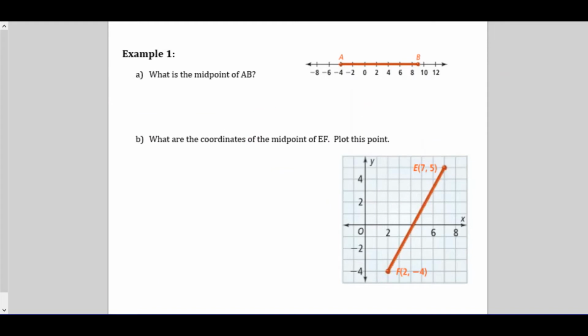What is the midpoint of AB? So we have A at -4, B at, that's halfway in between 8 and 10, so that's 9. So I'm really just taking the average of -4 and 9. So that would give me 5 on top divided by 2. You could even just leave that as a fraction, but I'm going to say that's 2.5. So directly in between, I'm going to mark 3 there. That is my midpoint M at 2.5.